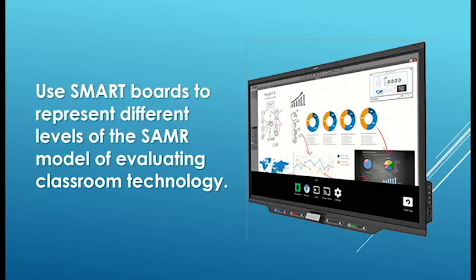But the smartboards is a great example because they fit all the different levels of this SAMR model. It's just that many different teachers never dived in as deep as they could have, making maximum use of that technology that they had in the classroom.